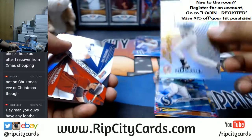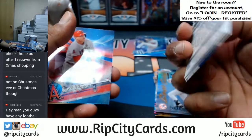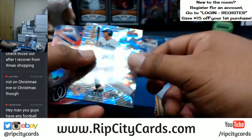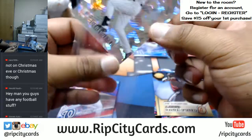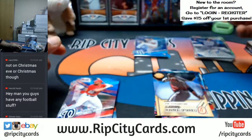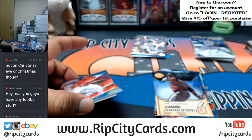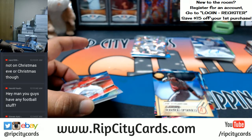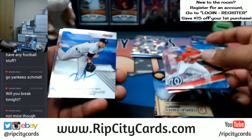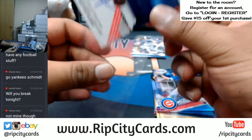Derek Jeter — the Best Cuts for the Yankees, that's pretty sweet. Check our website ripcitycards.com — we have a whole bunch of football stuff, I have Optic football and personal boxes available. A Derek Jeter cracked ice — pretty disgusting right here. The man also has autographs in this product so could be crazy. The other autograph is from the Yankees: Chance Adams. There you go.